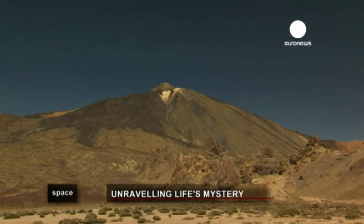We selected this environment because it's very close to Mars, to the Martian environment, in terms of what the cameras will see, in terms of what the landscape will look like, in terms of what the morphology, the structure of the surface will be, and also, to some extent, also the soil.